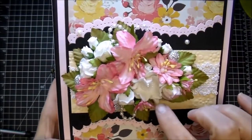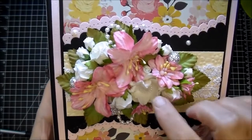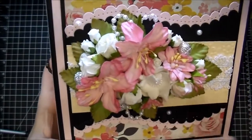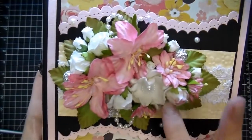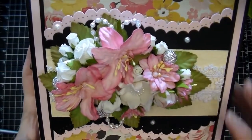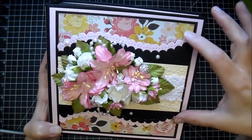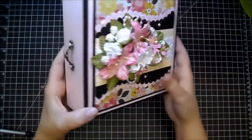Here I have a small gardenia, and it comes with, I think, 4 layers. I always separate them, and it gives them a little bit lower profile. I like doing that, and then you get more. You can get 2 uses out of 1 flower. I added one of their flatback pearls to the center of that. Some more of the little pretty flowers here and here. And on this piece here, I did add some chipboard underneath, so it does have a little bit of dimension to it. Really pretty in real life.